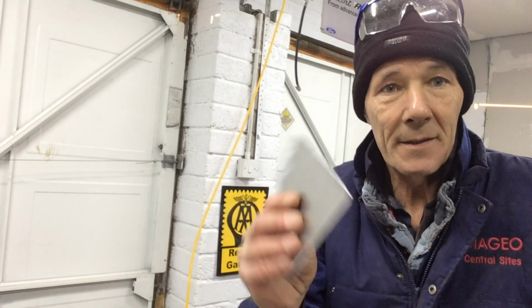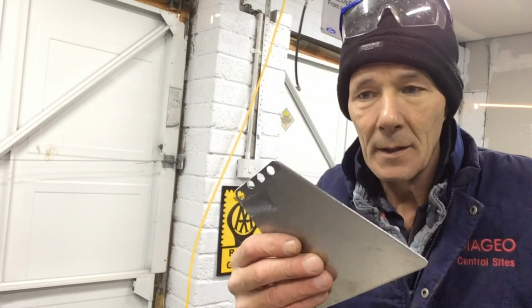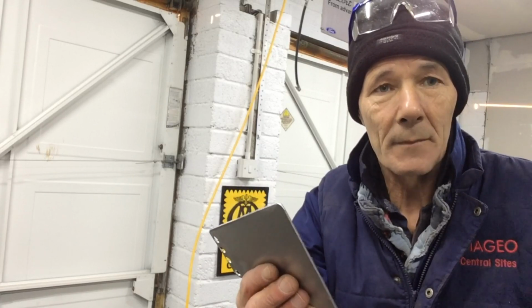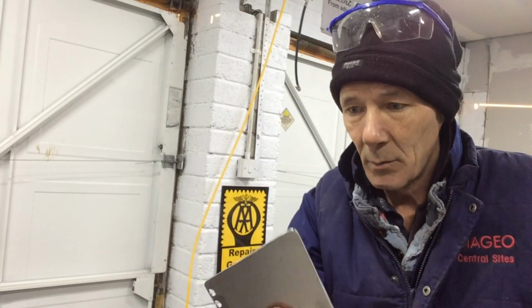Right, here we have just made that. That's a wee gusset for the corner, like a wee strengthening bracket for in between the blue quarter panel and the light panel. So we'll get this in place just now, get it welded in, and then I'll make another one for the other side.